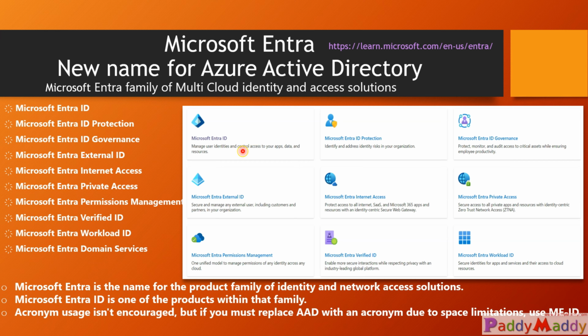Entra ID. Microsoft Entra ID is a cloud-based identity and access management service which is going to enable your employees or even external users to access your internal resources, or external resources for your internal users, including your employees. For example, Microsoft 365, the Azure Portal, or thousands of SaaS-based applications can be easily granted access, and you could control it completely with the help of Microsoft Entra ID.